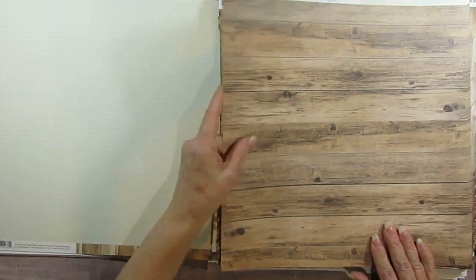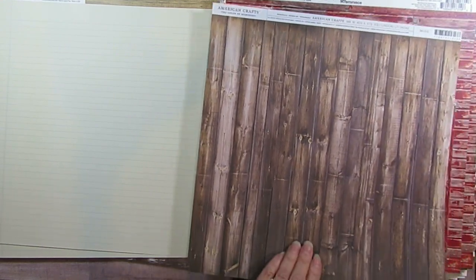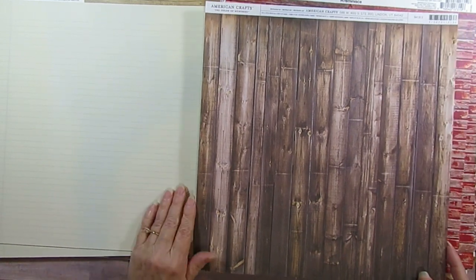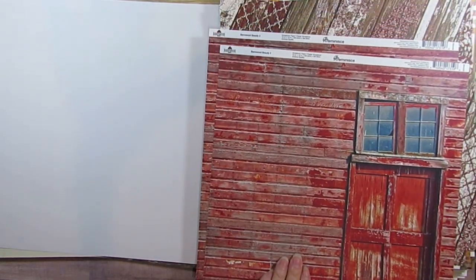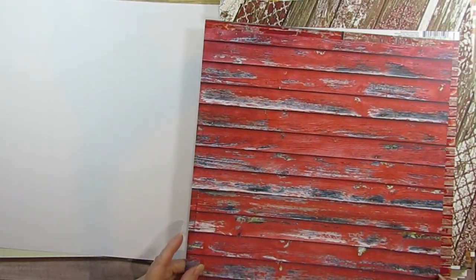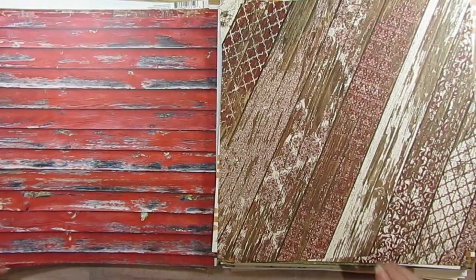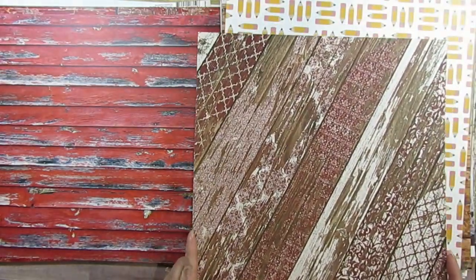And this one's another notebook — it's kind of a green cast but it says cream. And this one here I think I just bought it when I was collecting wood, just ordering like ten different sheets of wood. This one's American Crafts and it's pretty flimsy — it would be hard to use it as a background unless you put another paper behind it. And this is Reminisce again, the Barnwood Beauty, with the door and the window on one side and just the weathered red on the other, which is gorgeous. And this is another Paper Studio — I just thought it was really unique so I had to get a couple.